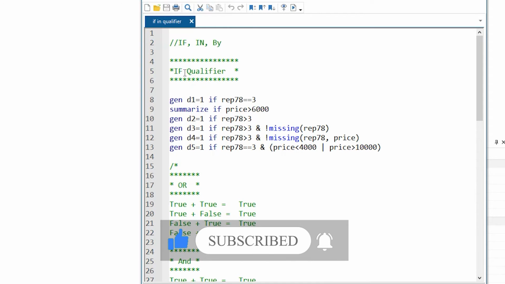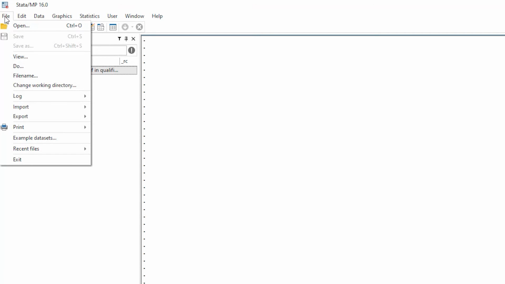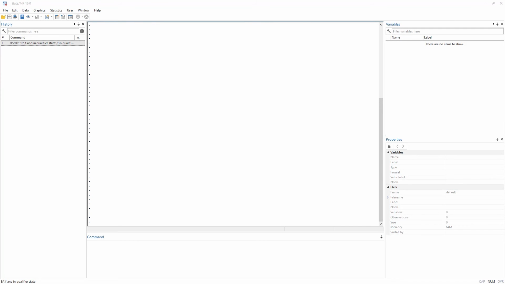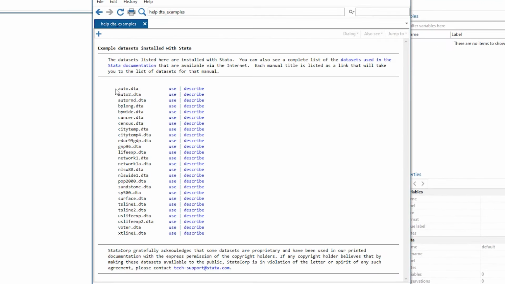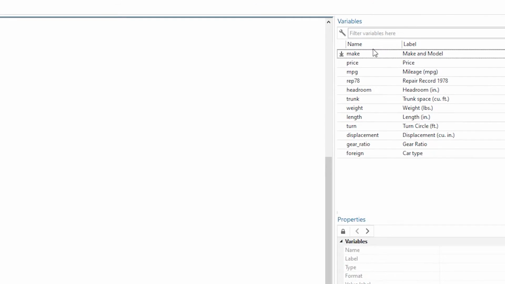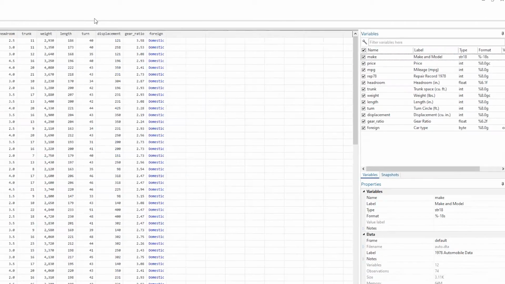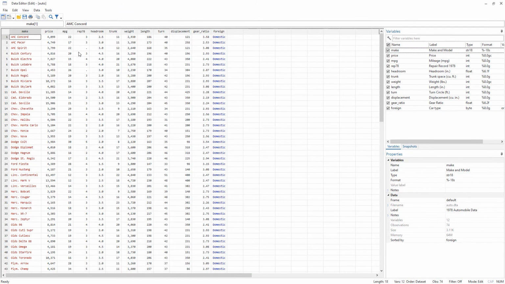Now for that, we need to import a data set. So we go with our traditional data that we use quite commonly. We click on File, Example Data, and we import the pre-installed data, which is the auto data. So we have the data in our Stata memory. There are multiple variables and we are going to work with the data view, so as we apply the command, we can quickly see the results, how this command would work.